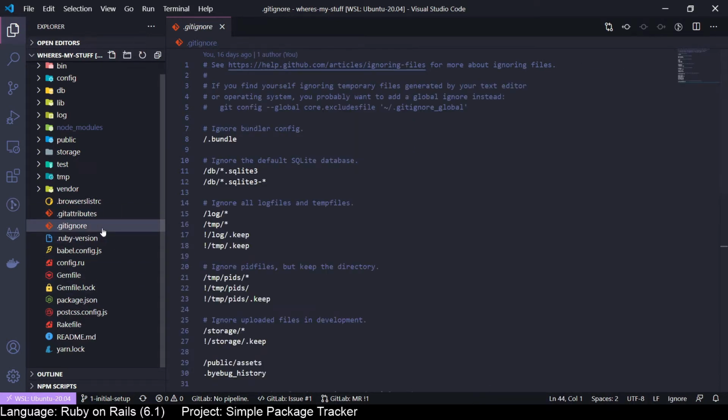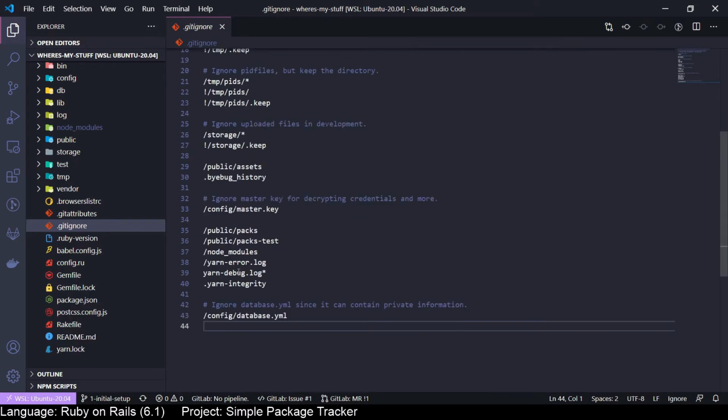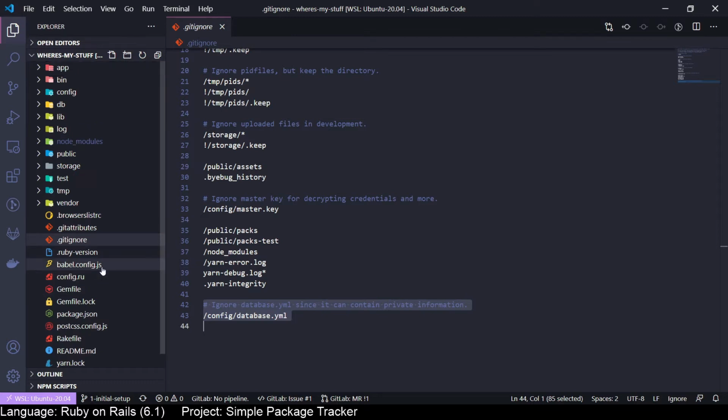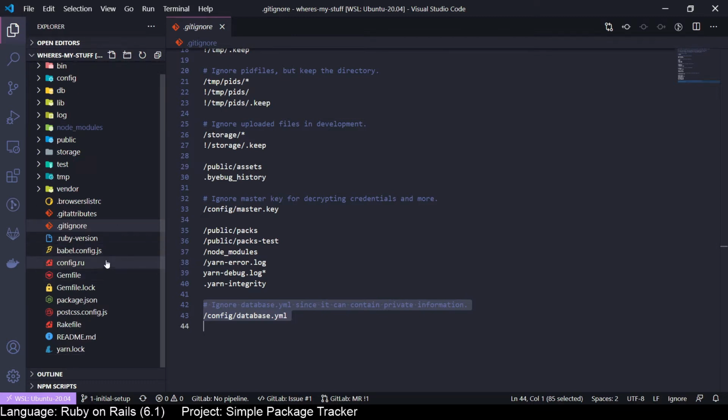Here's your good old gitignore, which you will want to add this line down here. More on that in a second. Generally, what gitignore does is make sure that if a file or directory shows up in here, Git completely ignores it. You'll notice the node_modules folder up here is grayed out. That's because it's being ignored. It does not care about anything going on in there, and you shouldn't either. Either it contains secrets or it contains stuff that doesn't matter.